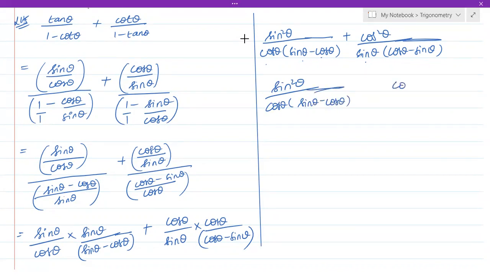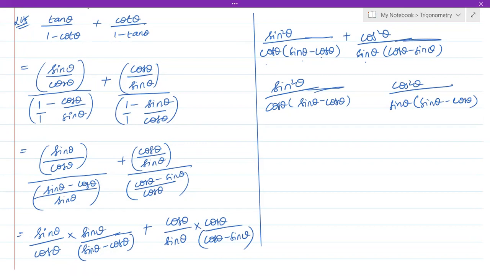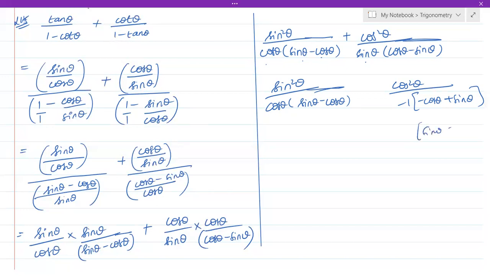Here we have got cos square theta by sin theta. If I have to reverse this to sin theta minus cos theta, I have to just change the sign. What was the sign earlier? Plus, just make it minus. Now let me explain it properly. We'll be taking minus 1 as common, so this becomes minus cos theta plus sin theta. If you multiply it, you get back the same thing. This minus cos theta plus sin theta can be written as sin theta minus cos theta.